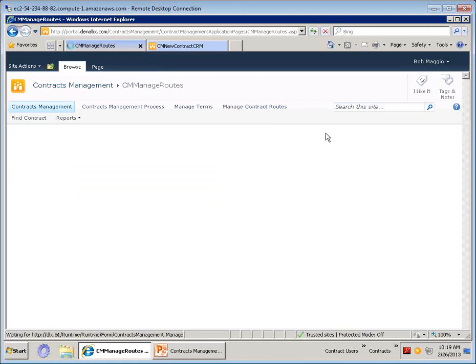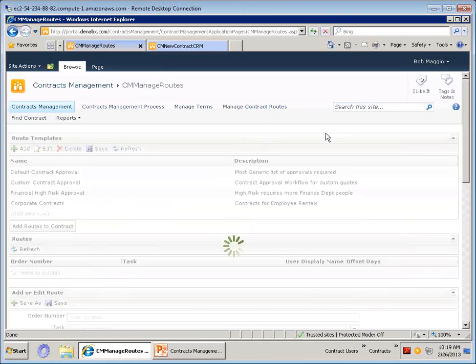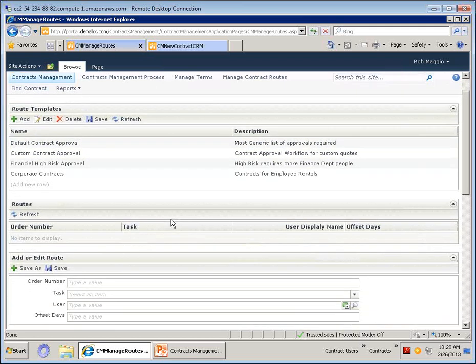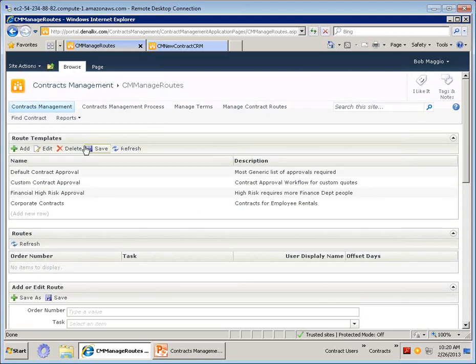Same for contract routes, being able to create those 3 different types of approval levels: the static approval levels, where I've already got a set of static approvers, my dynamic approvers, and then using a template. So we'll see that as well. Again, this is an administrative type of form, but we'll see this form surface itself inside of our contract process. There are some other things up here we'll talk about once we create a contract, such as finding a contract and some of the reporting as well. All right, so I'm going to go ahead and create a new contract. Let me get back to my main screen here.